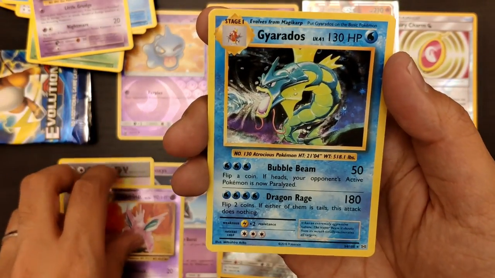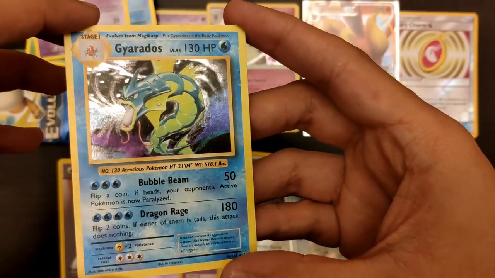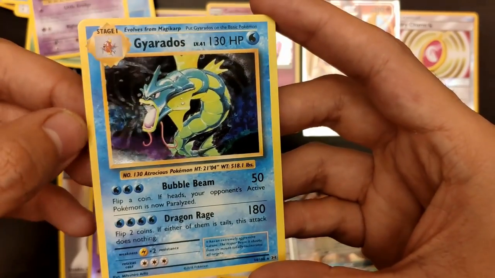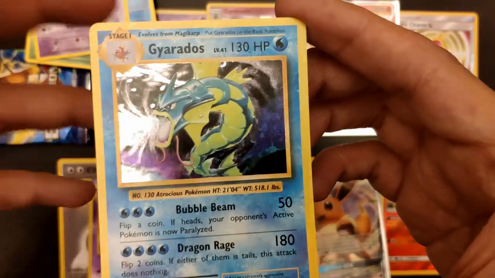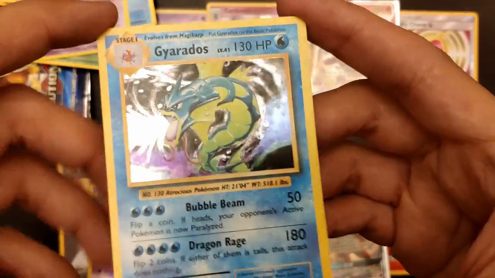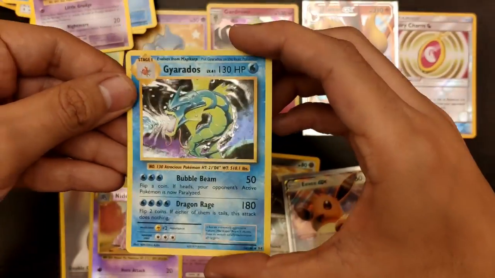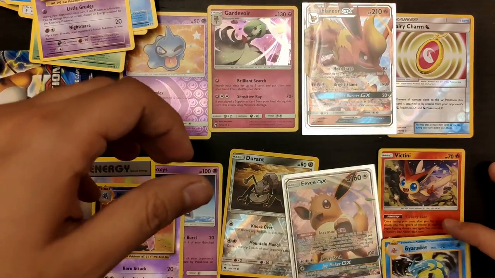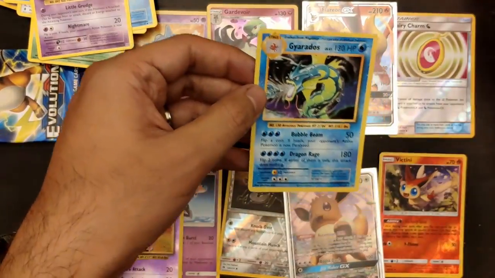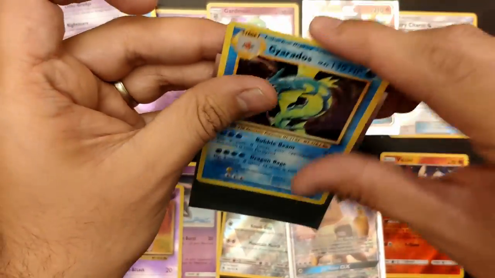Oh my god! Nice! A holographic Gyarados. This is great. I love Gyarados. I can get any Gyarados any time of the day and really enjoy this card. I really like this card. This is great. Very, very nice card. I liked it. Alright, so that was the last pack. I mean, fortunately the card is a little bent, but we'll put a sleeve on it. Hopefully the bend will be corrected.